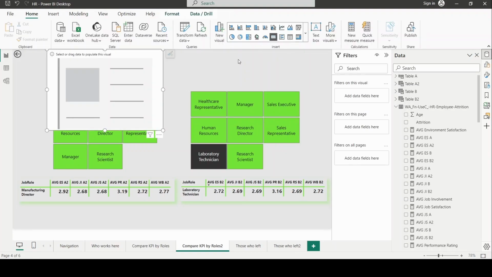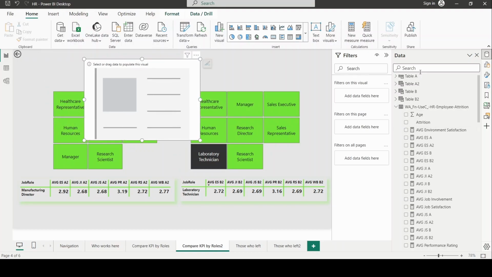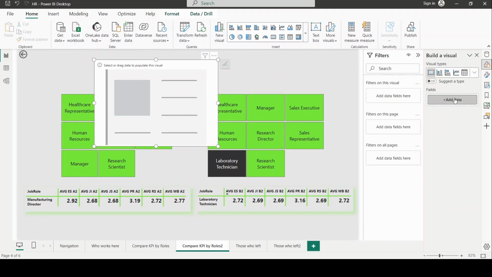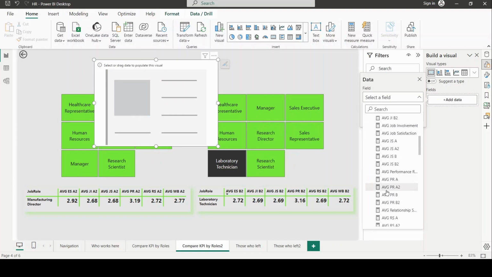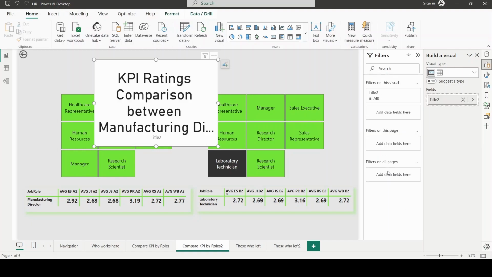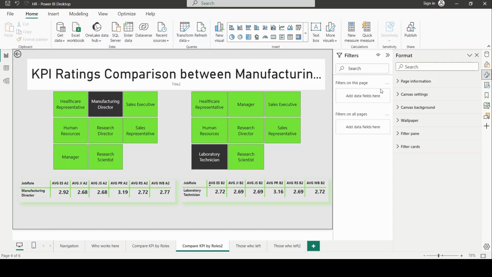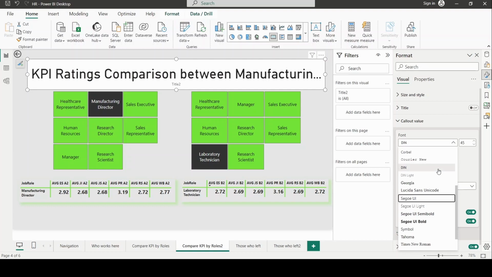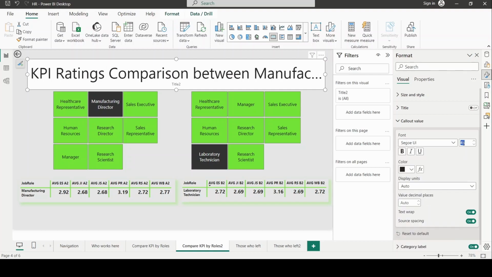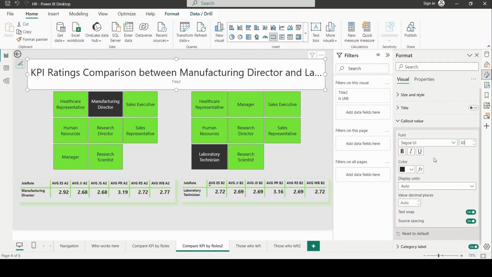Let's open up our visual card, and then let's add in our data, which is our title 2. Okay, so I'm going to change the font here to 30.